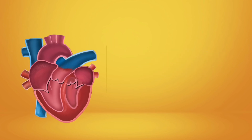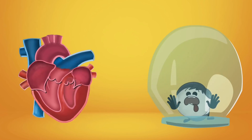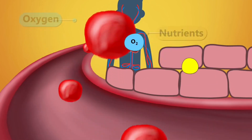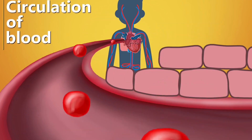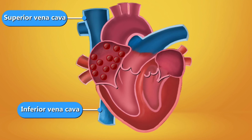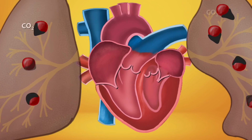Now let's understand how the heart works. Why is the heart so important? Can we survive without oxygen? No. The heart is the one making sure that every cell of our body gets oxygen — it pumps blood through the entire body, supplying oxygen and nutrients to the cells and removing carbon dioxide and waste materials. This movement of blood through the entire body is called circulation of blood. Deoxygenated blood is collected and brought to the heart, entering the right atrium through blood vessels called the superior and inferior vena cava, then moves into the right ventricle, and is sent to the lungs via the pulmonary artery, where carbon dioxide is removed and oxygen is added.